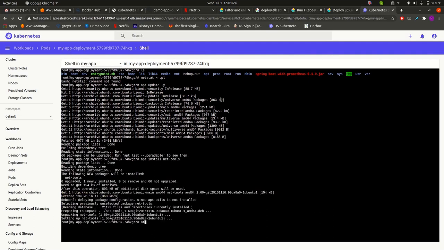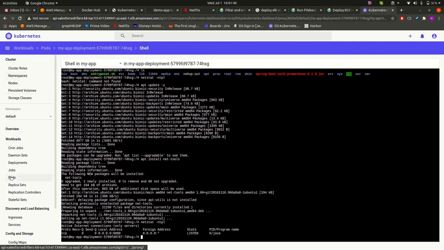Now let us have a look. netstat -npl. It shows port number 8080, which means that our application is running. That is how we can exec into the pod using the GUI.